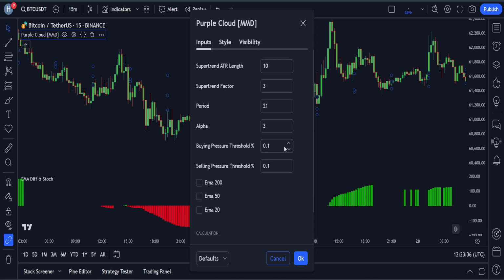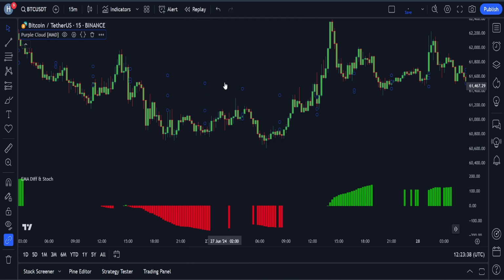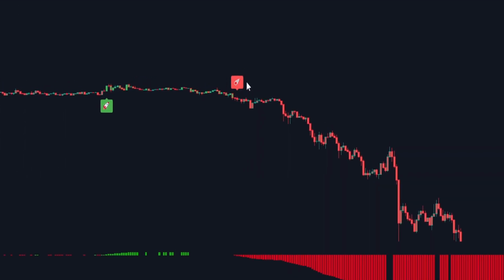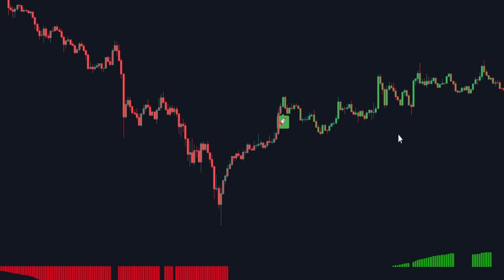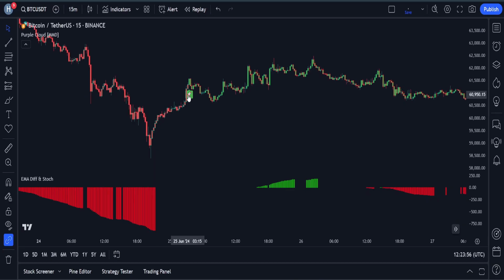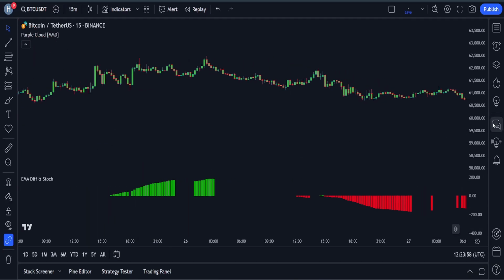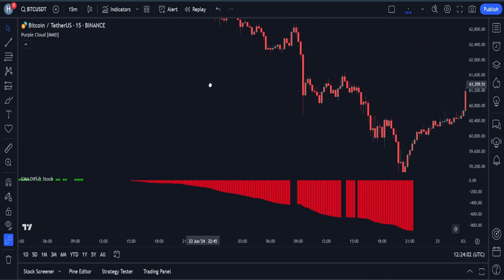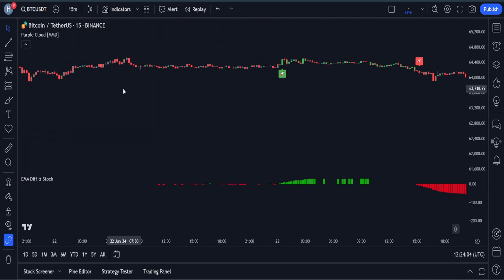This is a super powerful buy and sell indicator that prints weak as well as strong buy and sell signals. This signal indicates a super strong sell signal. On the other hand, this indicates a strong buy signal. And these are the ones we're going to be using for opening and closing our positions. Now that our trading chart is set, let's go through the complete rules for entering a buy and sell trade using this strategy.